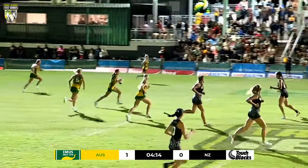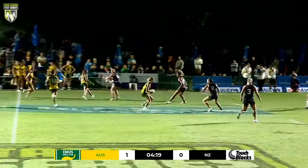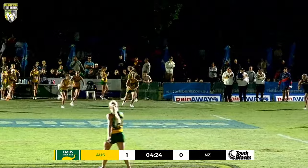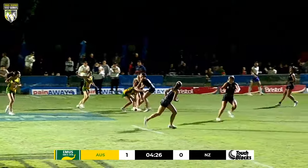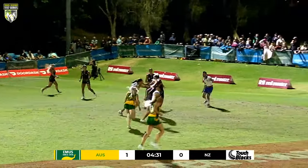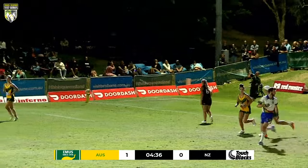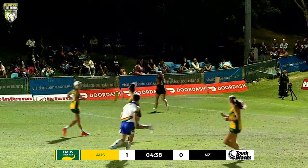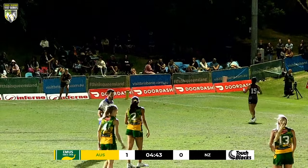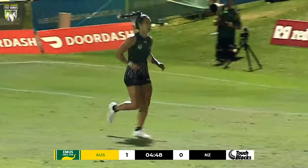Curtis takes it forward on the first touch. Contact on Susi from Sheppard — there's Maddox. Ball just rolling away from Rodgers. Again not quite clinical when making changes over the last couple of sets. Australia having to hold the ball up. Maimai straightens up the point of attack. Drew looked dangerous in this position last time around. Another incorrect play of the ball — twice down this end of the field. New Zealand doing a really good job of lifting on their plate.